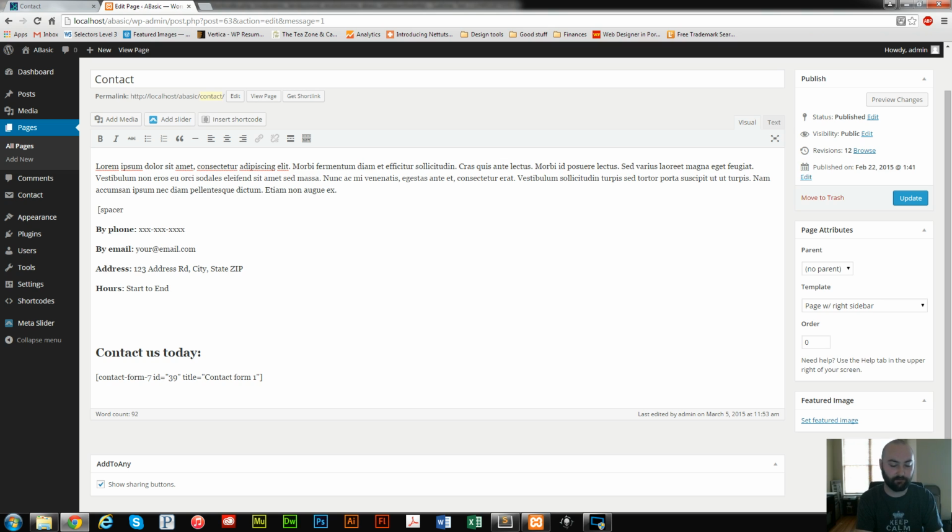Well, actually, I'll get into parameters in a second. So in order to do a shortcode, you have spacer, and if you're going to have content in the middle, and the shortcode allows for it, then you'd have to put your content in the middle and then say end spacer, and that will do its own thing. But this one doesn't actually have content, so you don't need all that extra stuff. So that's the shortcode, and then you have to define some parameters.